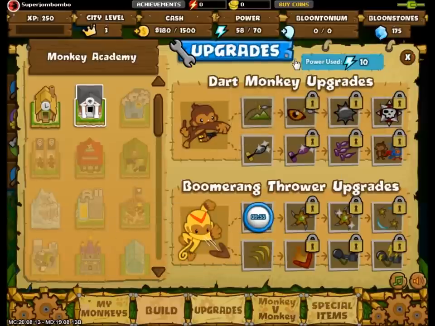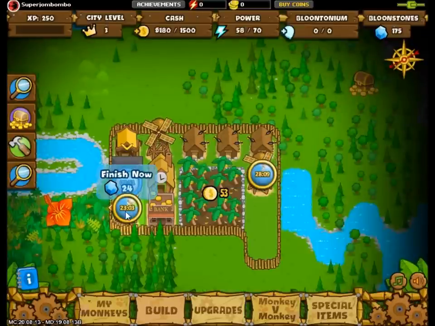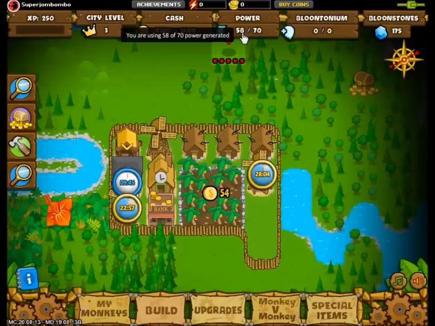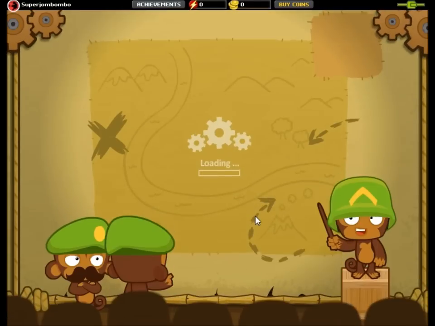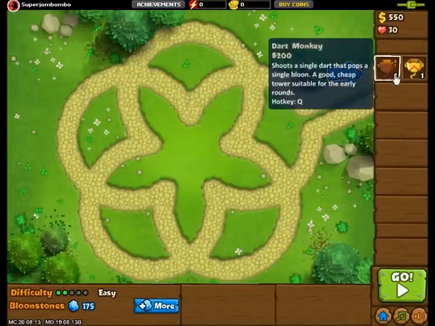And they do cost power. How do you get power? I don't even know. I think windmills generate power. Right? Do I have a windmill right now? I think I only have one. Maybe. I don't know. I'll have to figure this out for you guys in a little while. But in the meantime, let's just get more space. Let's get some more tiles.